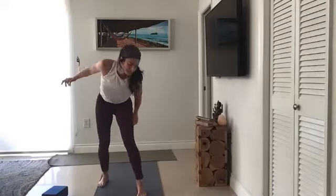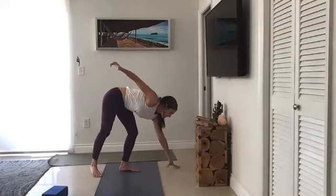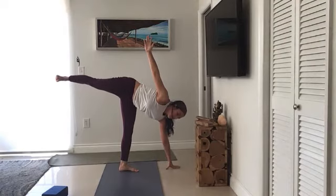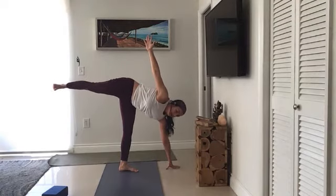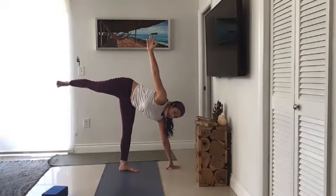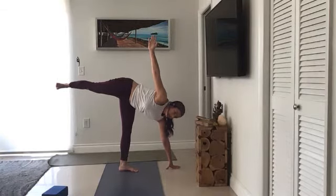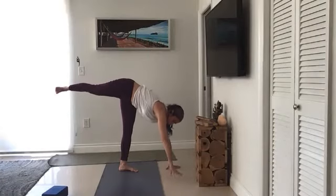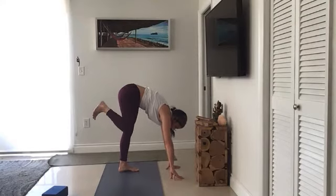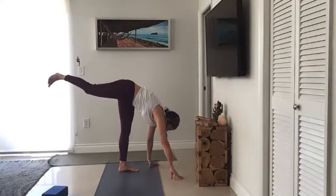Inhale and exhale. Inhale and exhale, flex your right foot for more balance. Inhale and exhale. Stay here, extend your left leg. Inhale and exhale. And place your right hand, bring your right knee close to your nose. Inhale, extend your right leg back, and let's go for a stand split.